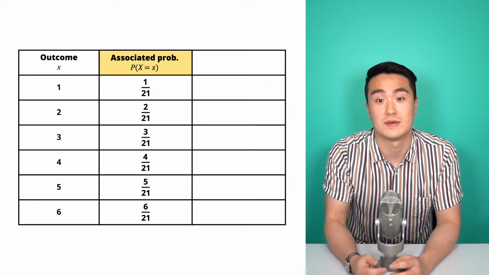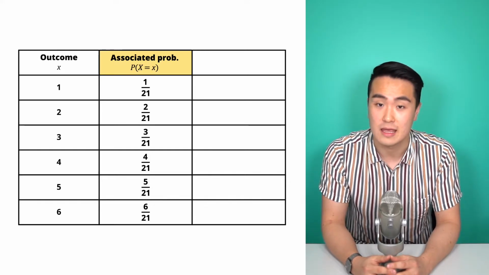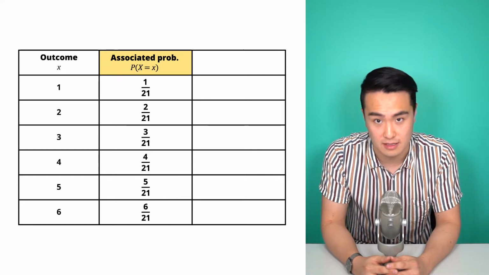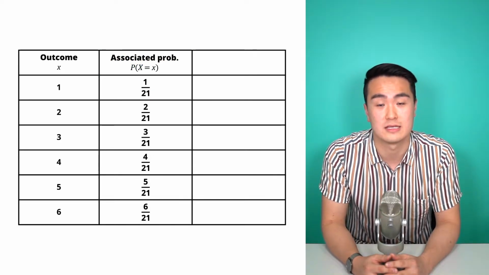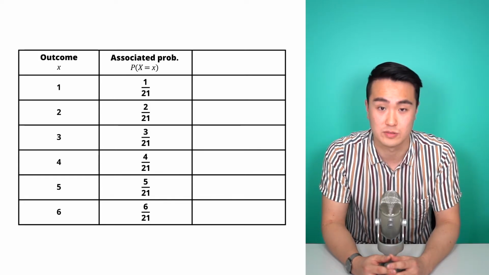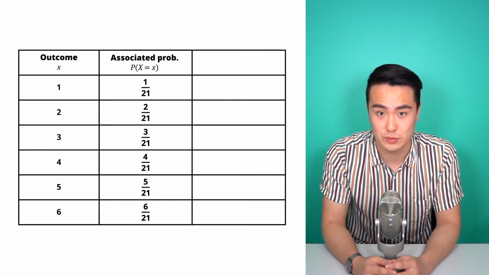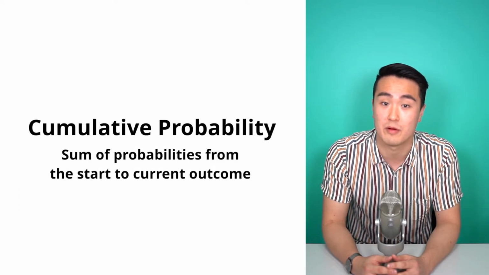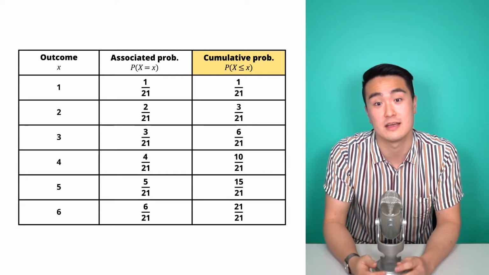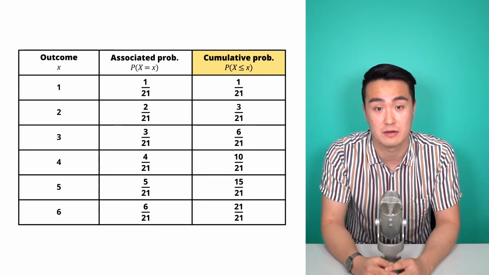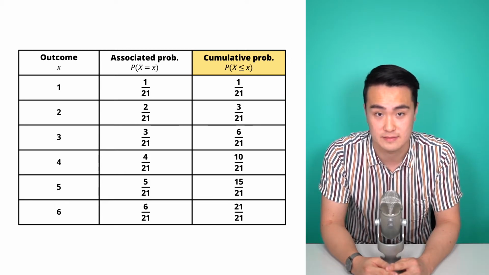That notation just means, what is the probability p of the random variable capital X equal to a certain outcome little x? So in our example, we're spicing things up and using a loaded die, so note that probabilities are not all equal to 1 on 6. Like cumulative frequencies we learnt in episode 2, cumulative probability is the sum of the probabilities from the start to the current outcome. Hence, that notation just means the probability of the random variable capital X being less than or equal to the current outcome x.